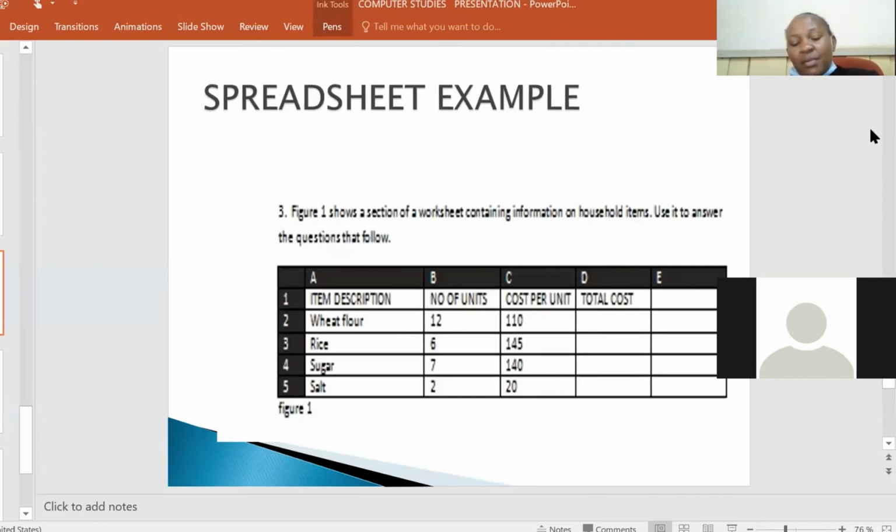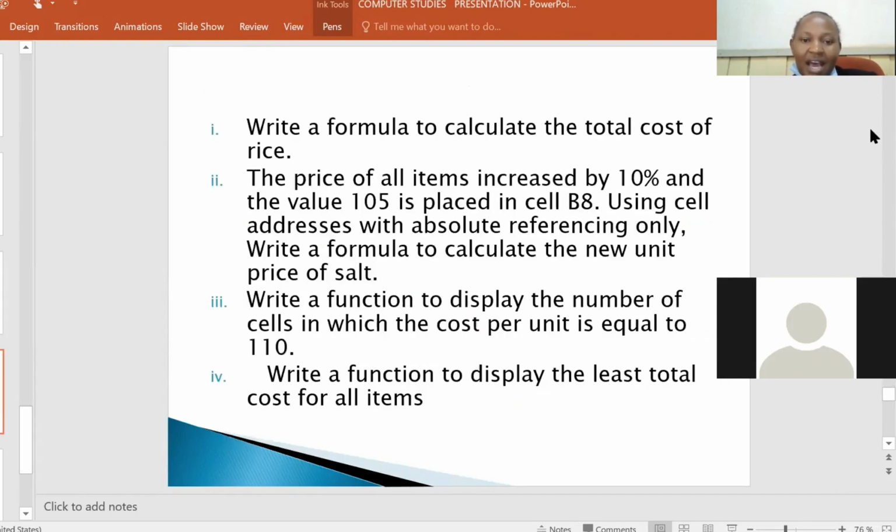So make sure that you remember that syntax is also important. If you don't enclose it in brackets, then at that point you start missing the point. Then the same, if that was a function, then the formula will be equals B3 multiplied by C3, and at that point you have your correct answer.